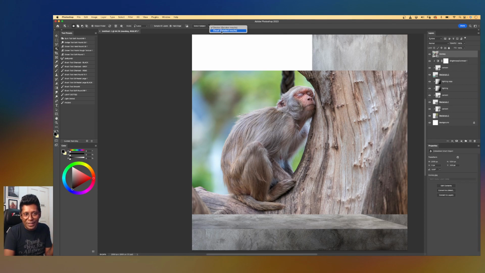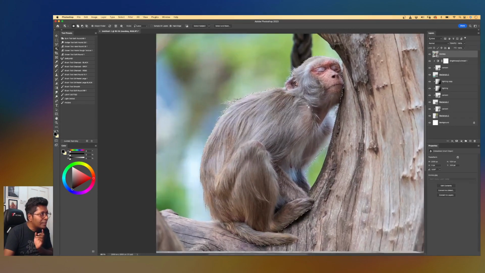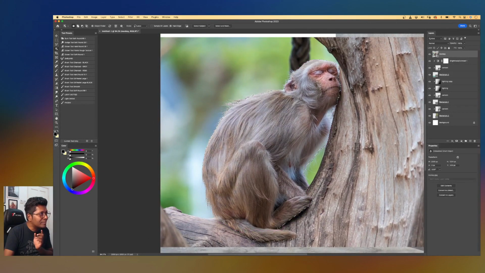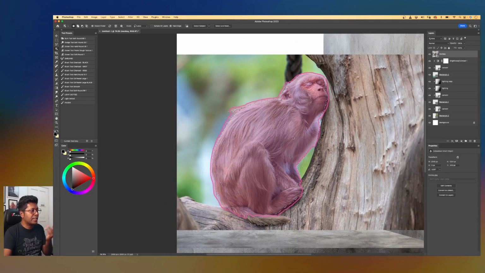and are always looking for detailed results. So I'm going to switch this to cloud, and monkeys there. I want you to just select subject. When you do that, it will calculate, and you kind of already know that you are looking for the monkey. Monkey is the one that you're looking for. Yes, exactly. And as you guys can see, if I zoom in, I get to see the detail of it, which is perfect. This is exactly what I want.